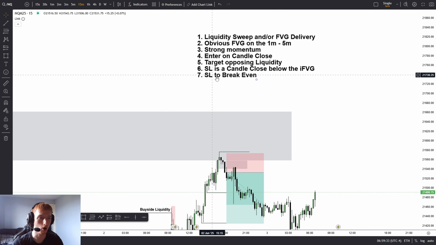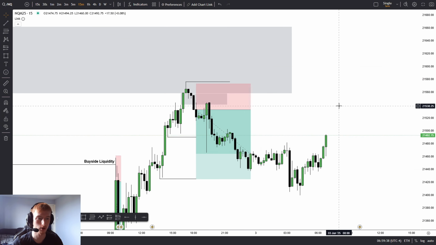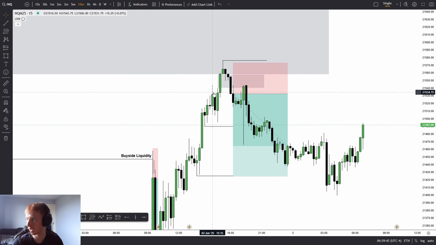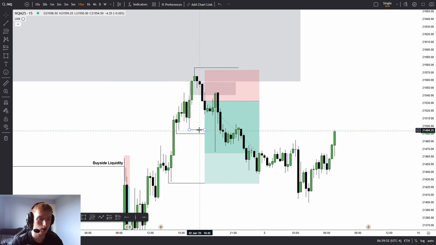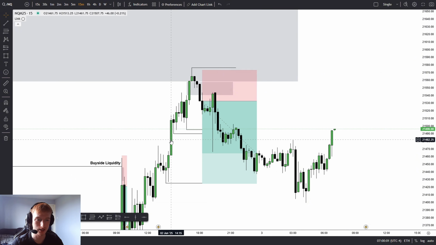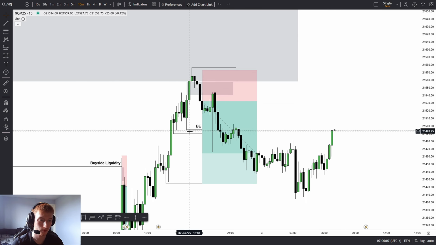And finally, stop loss to break even. So with the inverse fair value gap model, when we inverse this fair value gap, we are expecting price to come and take out some type of sell side liquidity. That is the logic. So when we come and take out this sell side liquidity, even though it's not a take profit point, because here's our take profit point because it's a 1R and it's inside this fair value gap, this would be our stop loss to break even point.